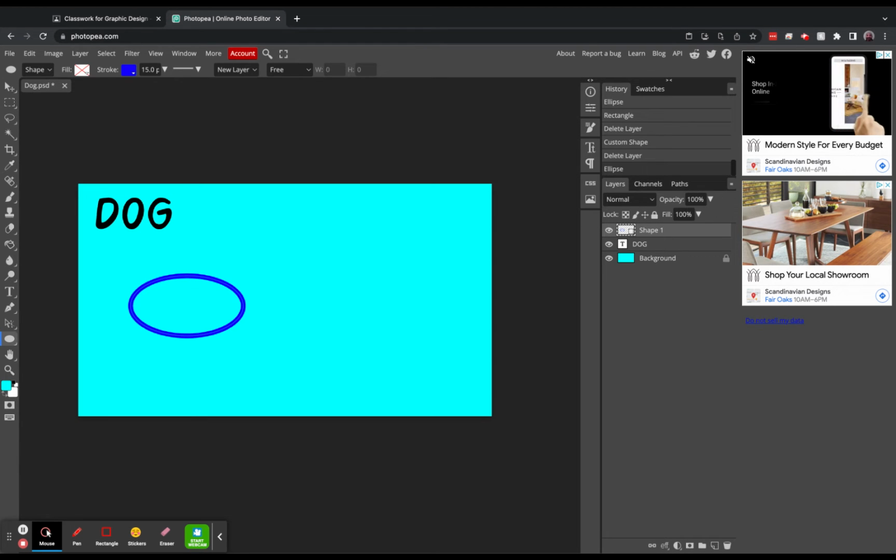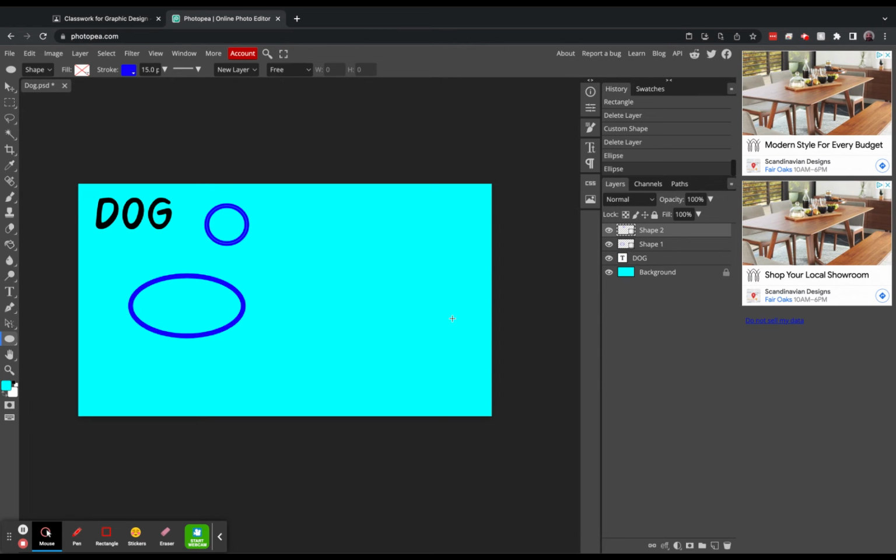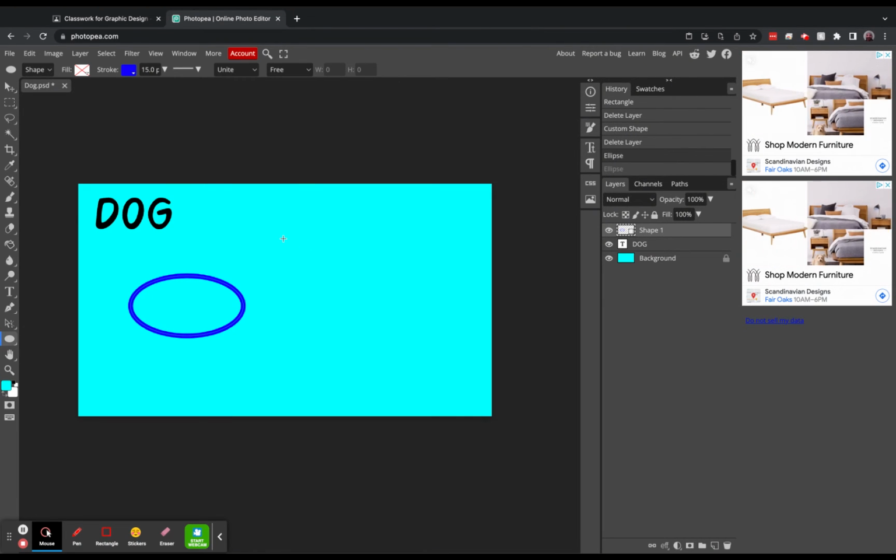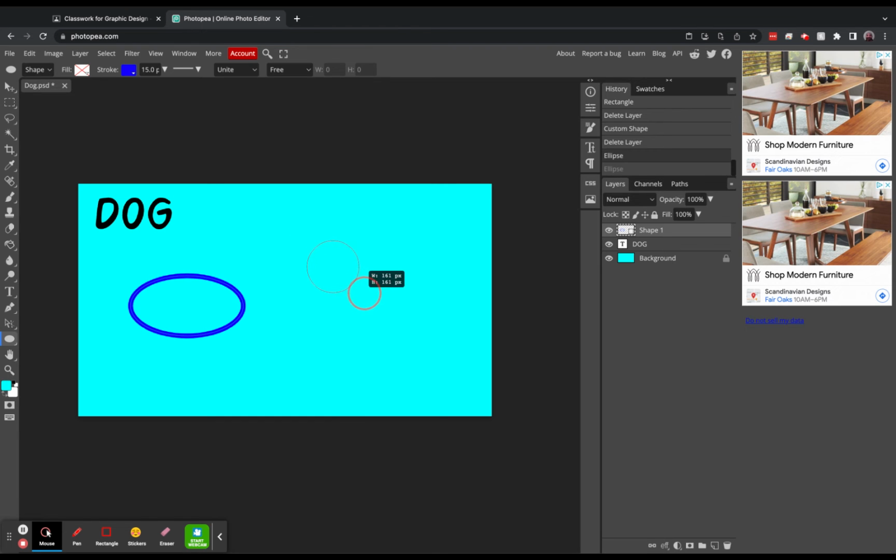And now the next thing I want you to do is create a perfect circle. But I don't want you to just click and drag and just try to aim for a perfect circle. I'm going to show you how to do it actually perfectly. Here's what you're going to do. You're going to hold down the shift key on your keyboard. So you're going to click on shift, you're going to hold it. You're not going to release your finger. I'm doing that right now. I'm holding down shift on my keyboard. Then I'm going to click, hold that click, and drag across with my mouse. Notice wherever I move, it's not creating an ellipse. I move over here, I move over here. It's just creating a perfect circle. Let go. Go ahead and do that.